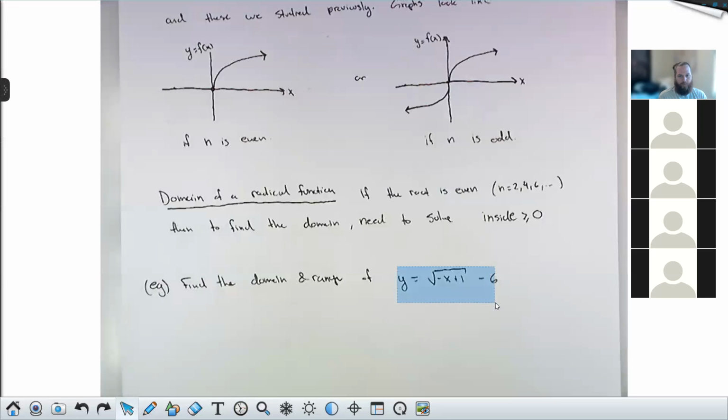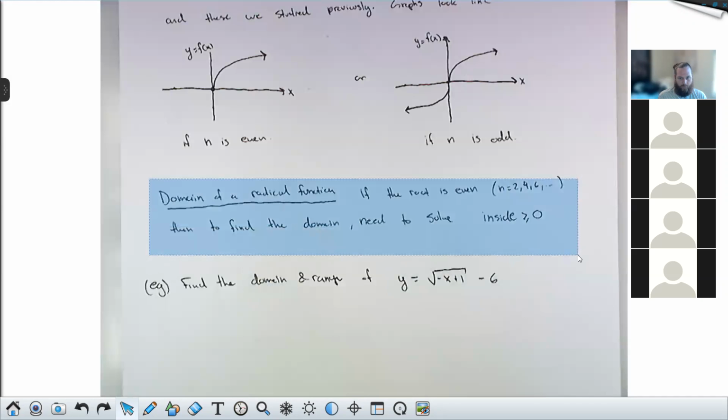So what we have here is something looking like the square root of some simple function. Then we also have this minus 6. Now, this isn't going to have any impact on the domain, but it will have an impact on the range. If you come see me in pre-calculus, I'll tell you exactly how to graph these sort of things by hand, because in that class we take away the graphing calculator. But what we're going to do here is find the domain by hand using our domain rule. And then we're going to take a look at the graph in the graphing calculator and use that to sketch the graph and infer the range.